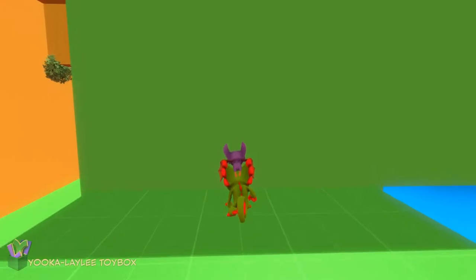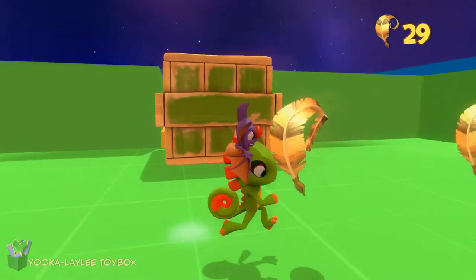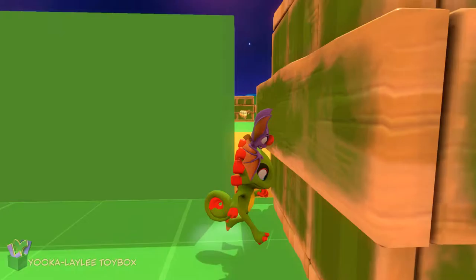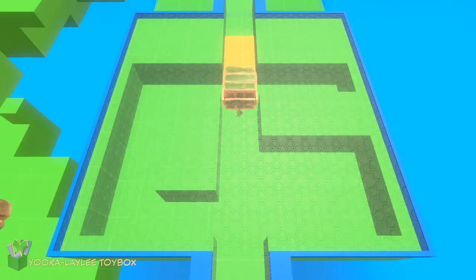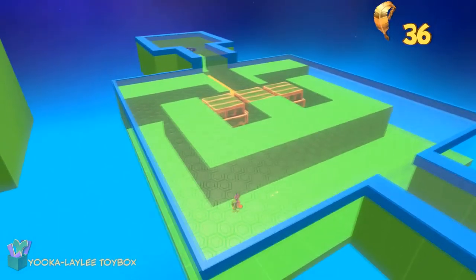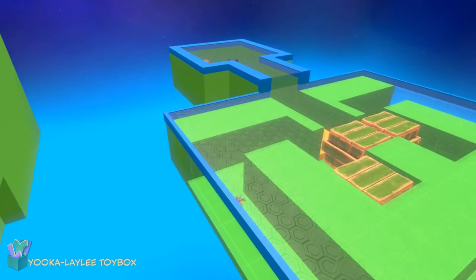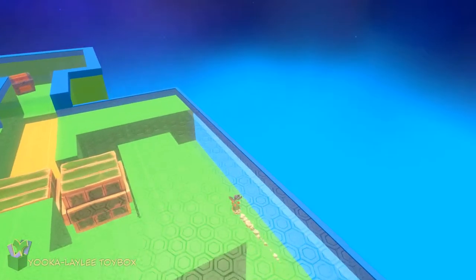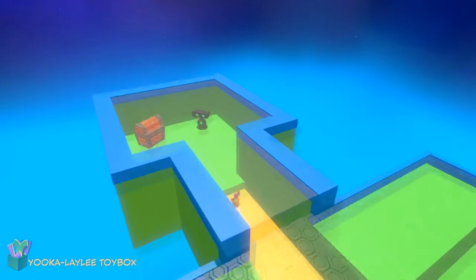3, 2, 1. There we go. Here we are. 1, 2, 3. That's easily pushed out of the way, that's fine. Well. That should be easy. Here we are. And one here. One here. Push that way. That'll make it faster. Hopefully. And then we can push that that way. Here we are.